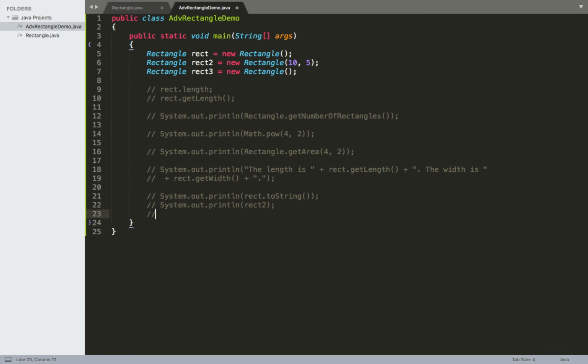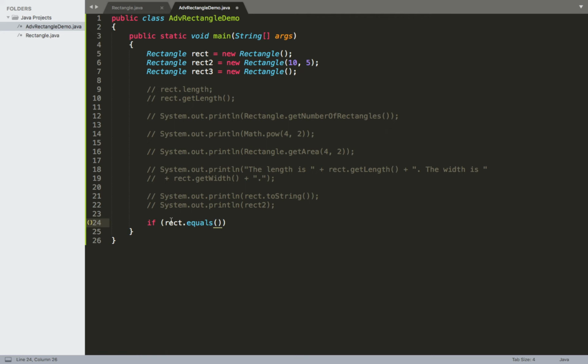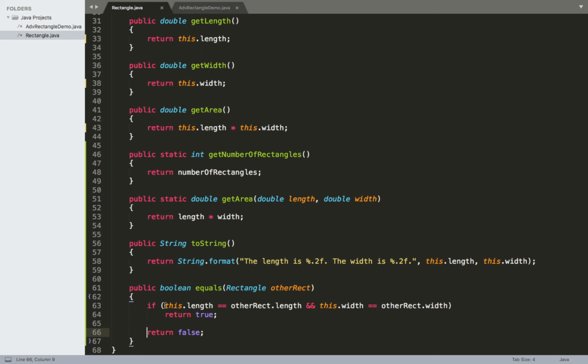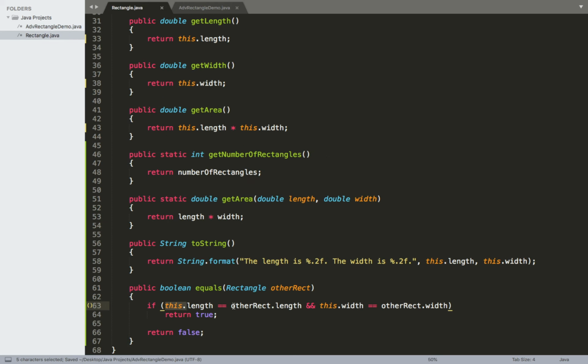And then coming over here, we can go ahead and reintroduce those two print statements. And the way that I'm going to do it instead now is I'm going to say if rect. So I'm going to go ahead and pick a particular object that I want to call the method on. So if rect is the object that I'm calling this method on, that is the object that this will be referring to. And then if I put in something like, say, rect2, then rect2, that's going to be the thing that other rect is referring to. Okay.